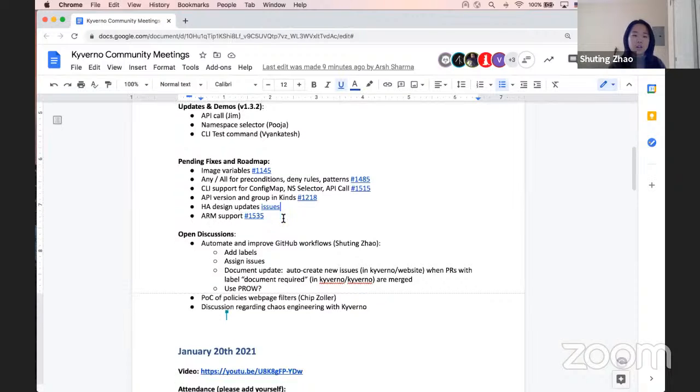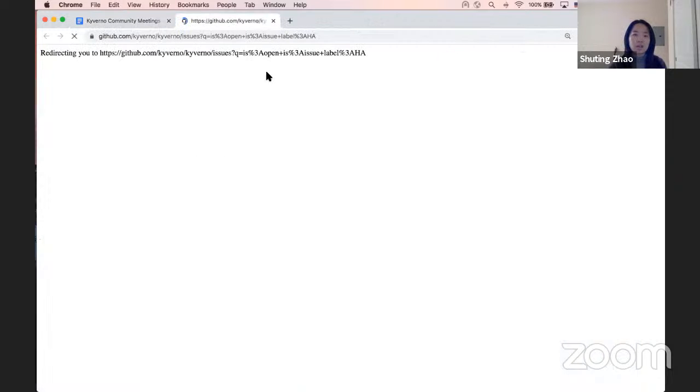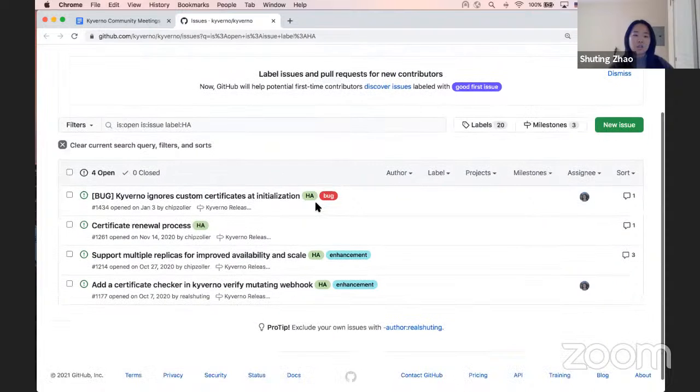All right, and coming to the HA design updates. I already created a few issues that I labeled with HA, and I sent out the design docs in the last community meeting. To start with, we're going to change the webhook registration process. Today, if you scale Kyverno to more than one instance, you will see the immediate TLS error and the lock, which is obviously what we don't want.